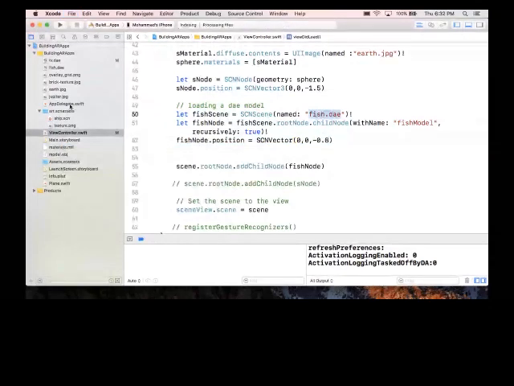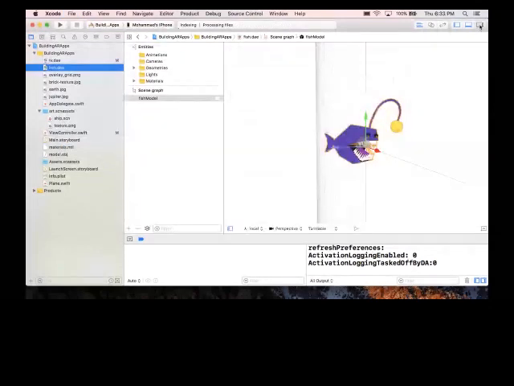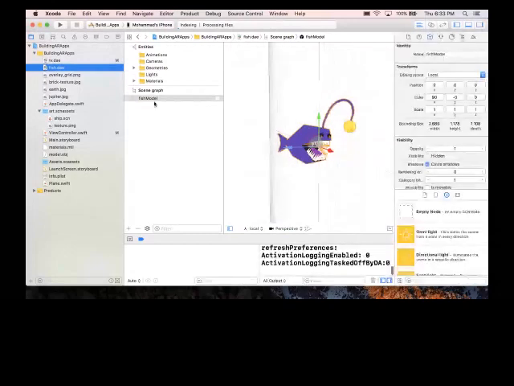You can change the size, by the way, but let's go to the fish.dae and check out the size. So if you click over here, make sure that the fish model is selected. So this is the bounding box, the actual size of the fish. And you can see its scale factor is right now 1, 1, 1, meaning it's scaled to the original size that it has. You can change it by giving values over here.